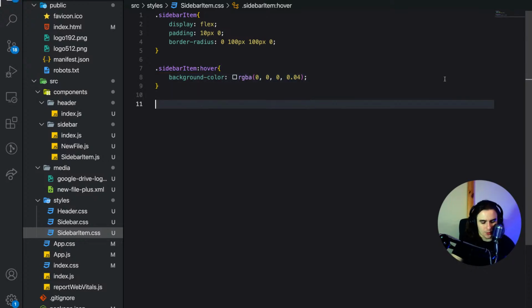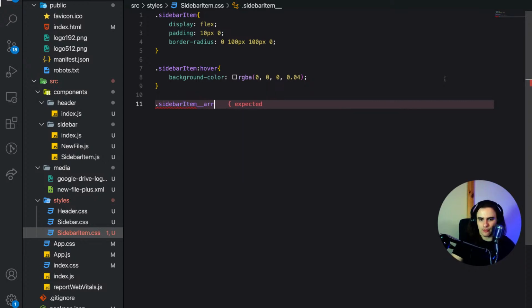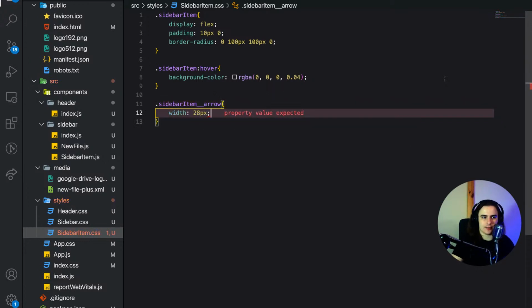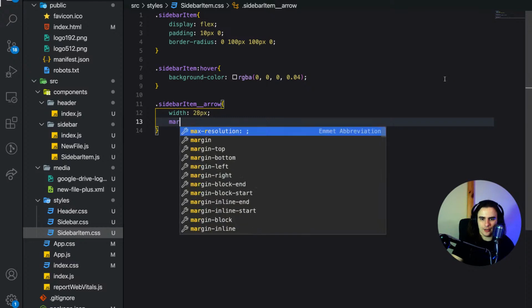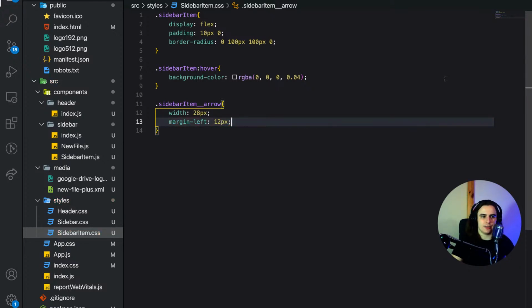Now next up, we will have the sidebar item underscore arrow, and we will give it a width of 28 pixels and a margin left of 12 pixels. So that's dope.